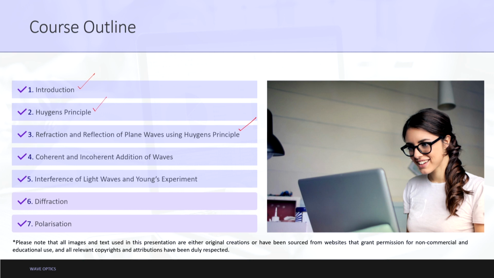In the fourth point, I explained what coherent and incoherent addition of waves is, and what the intensity should be for each. For coherent it is 4 I naught, and for incoherent it is 2 I naught. Now, in the fifth point, which we are discussing right now, we first tried to explain why a single source is needed. With a single source, the phases are locked. If the phases are not locked, then we cannot calculate, because we need the phases to be locked.